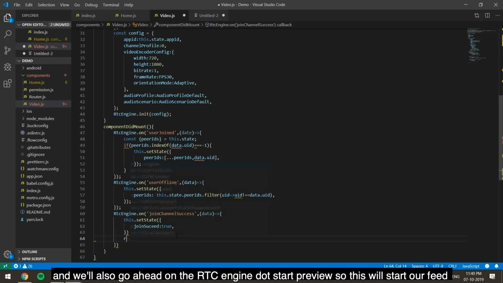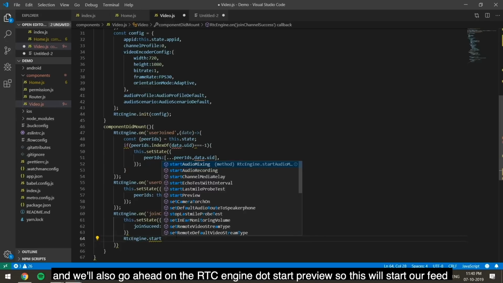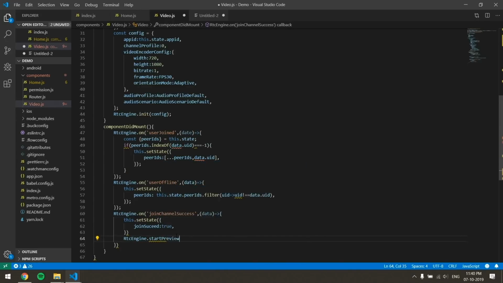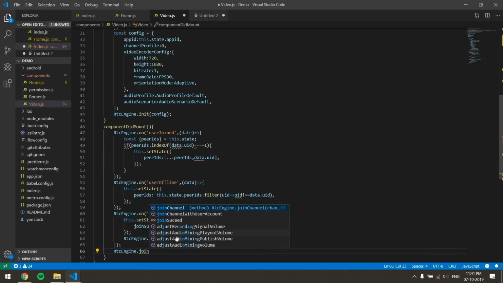And we'll also go ahead and call RTC engine.startPreview. So this will start our feed. We also do RTC engine.joinChannel.